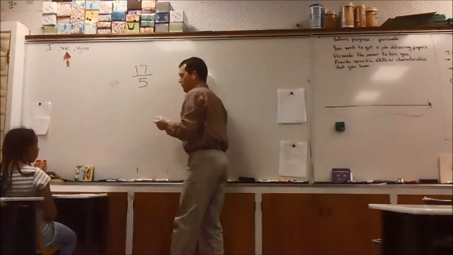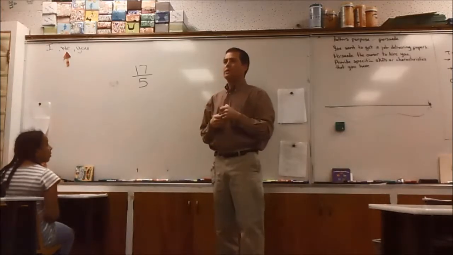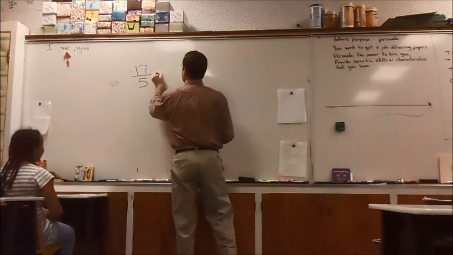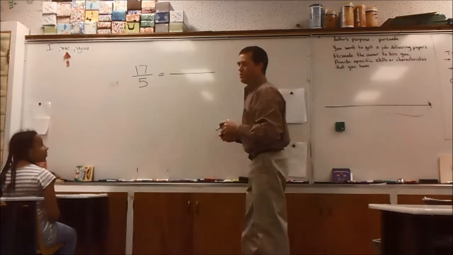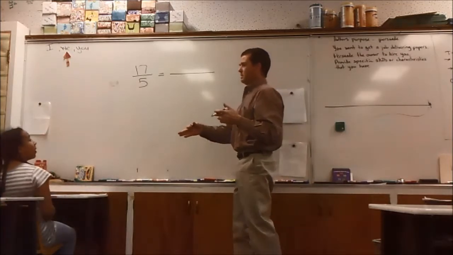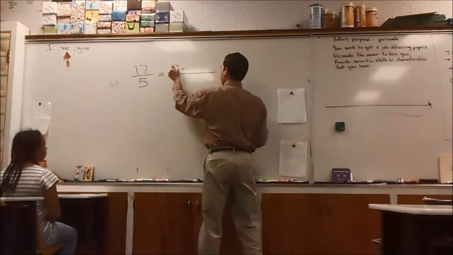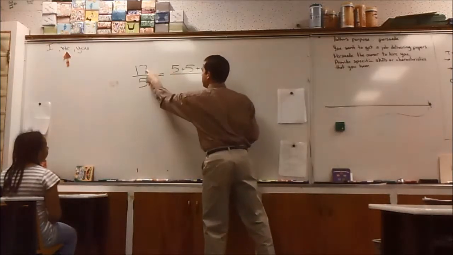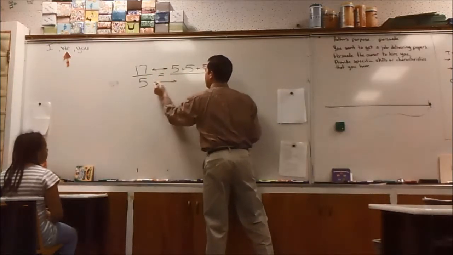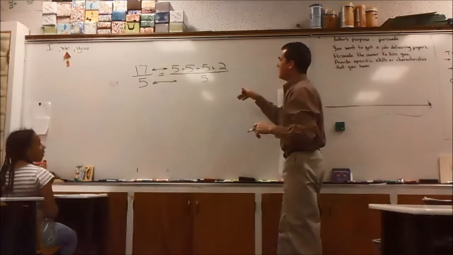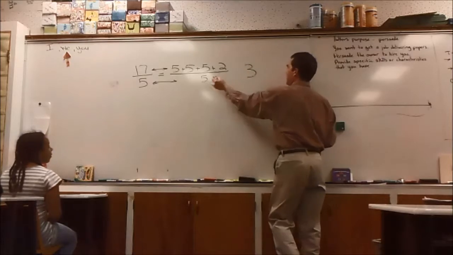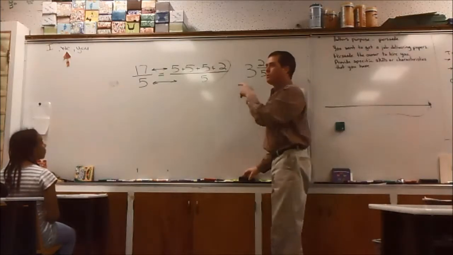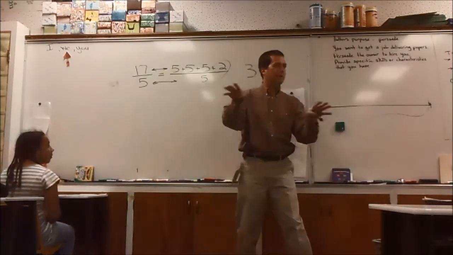17 fifths. What kind of fraction is that again? Anybody? Improper, not proper. Like walking around with your really big head compared to your really small body. I've shown you doing it this way, counting by the denominator. 5, 10, 15. 17. That's the same. How many 5s can you take off the top? 3. And what's left? 2 fifths. That's a great way to do it when you've got small numbers, because if you do it this way enough, you're just going to say, I can do that in my head, Mr. Becker.